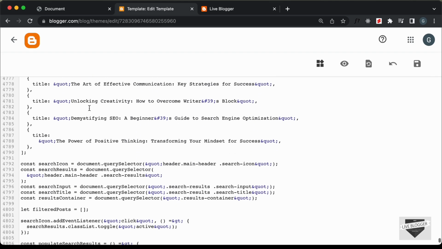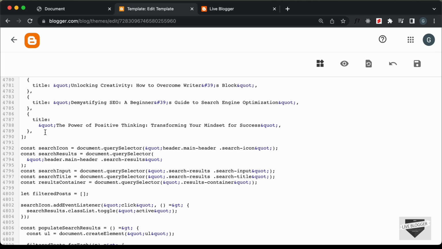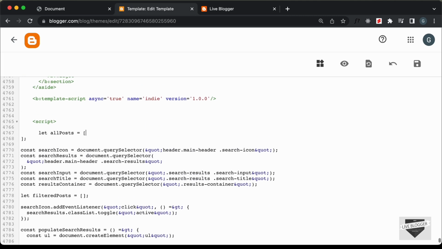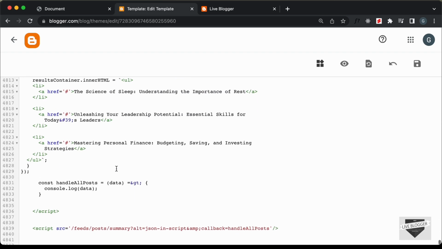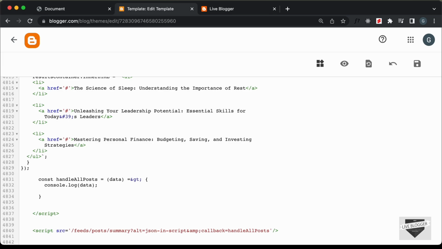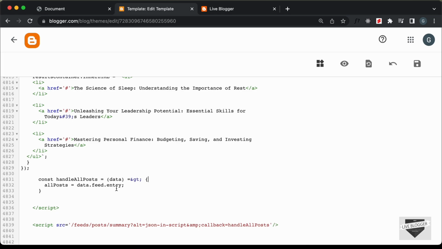So I'll just delete all the content inside that. So here we can see now we have this empty array. Now let's scroll down, and here let's type allPosts equals data, and we had feed in that, and in that we had entry. Right now let's go ahead and delete this line of code. So now we are storing the data of all the posts inside this allPosts array.